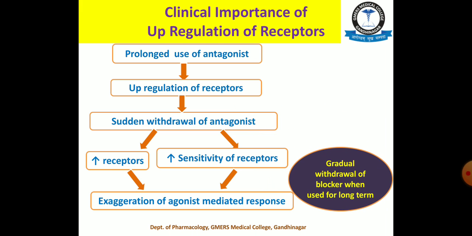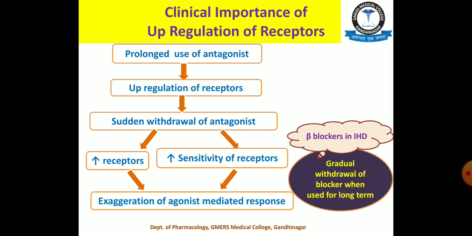Okay? And again I am explaining by giving the same example. In the previous slide we have seen the beta receptor agonist. Here we are looking at the beta blocker, a beta 1 blocker. You all know that beta 1 receptors are present in the heart, and they are responsible for the increase in the force of contraction, increase in the heart rate, and increase in conduction. So overall increased functioning of the heart increases the oxygen demand of the heart. So if we block the beta receptors present in the heart, they can be useful in ischemic heart disease by decreasing the oxygen demand of the heart.